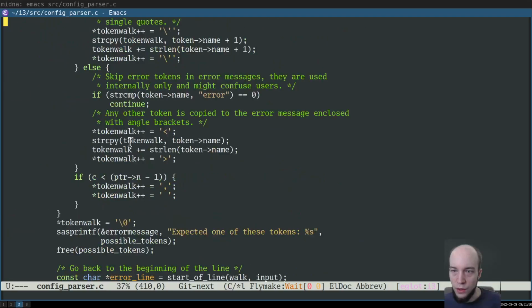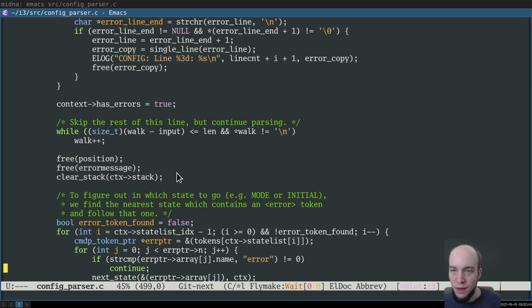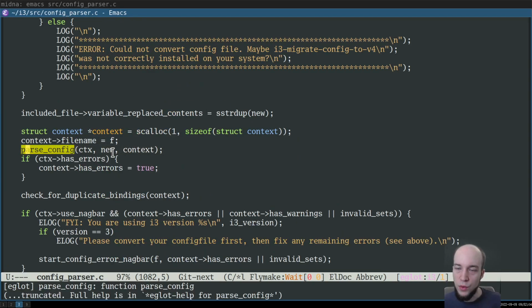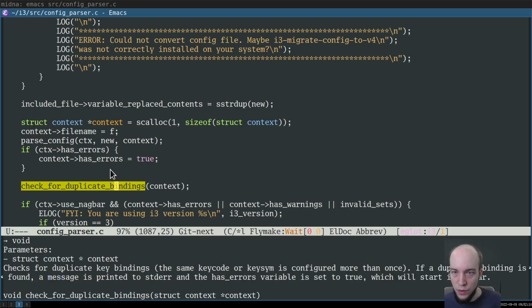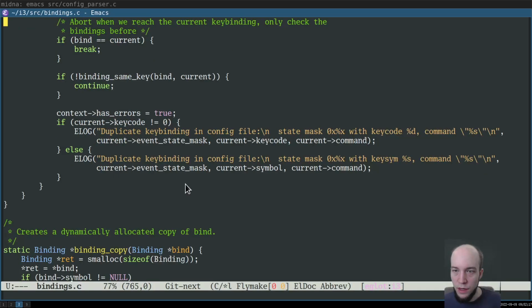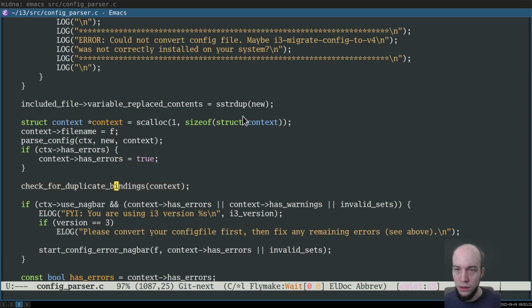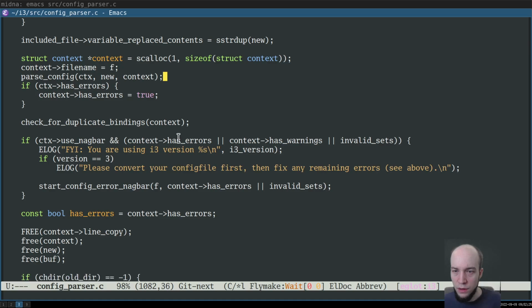That's what we looked at earlier, actually. But I think here, this is really just the parser, right? So this is what processes all of the content and calls all of the directive functions. And I think here is the earliest where, for example, the check for duplicate bindings is already working on the current config, yeah. So the config has already been replaced at that point, has it? I think so.